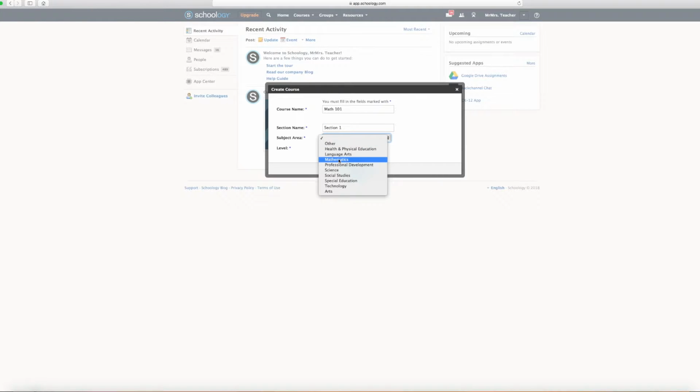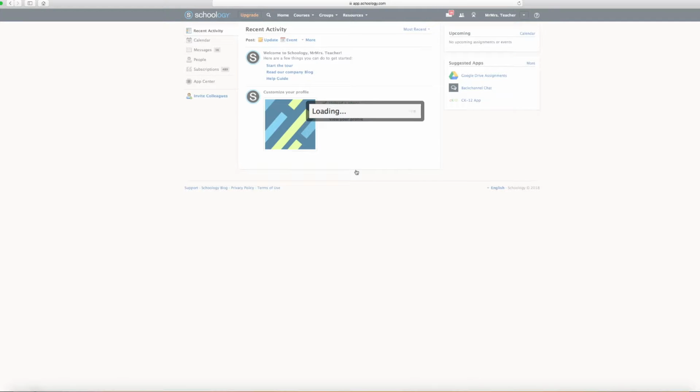Pick a subject area, math, and what level. That is what grade level, 12th grade, or you can make it a range, so 10th to 12th, 3rd to 4th, and so forth. Once you've given it a name, a section, subject area, and a level, go ahead and click Create.